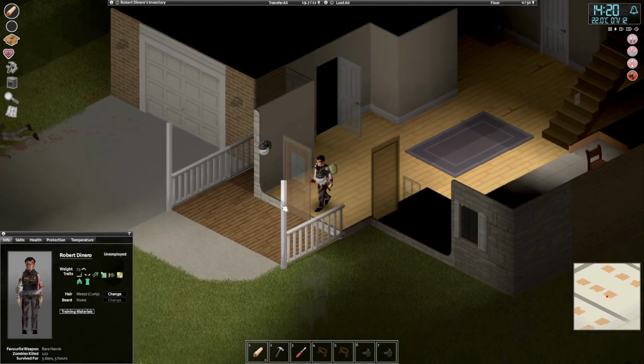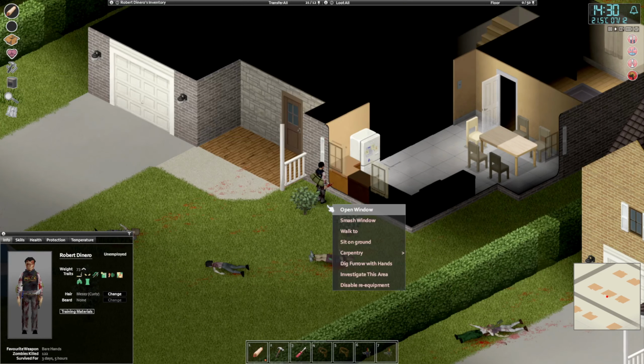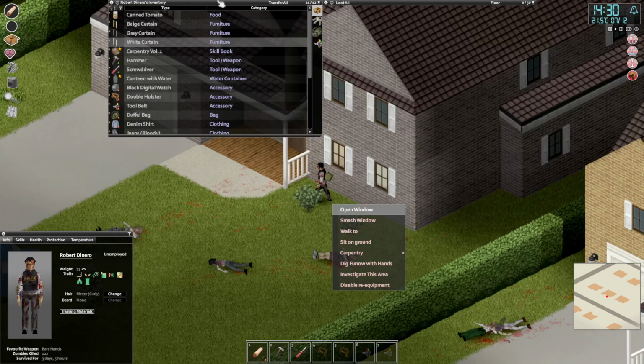White curtain, we will unpack and we will place it there. Oh, all right, so we need a sheet for that. Okay, fair enough. White curtain place. No, we need sheets for that as well. Okay. Fair enough. Let's place the white curtain there then.